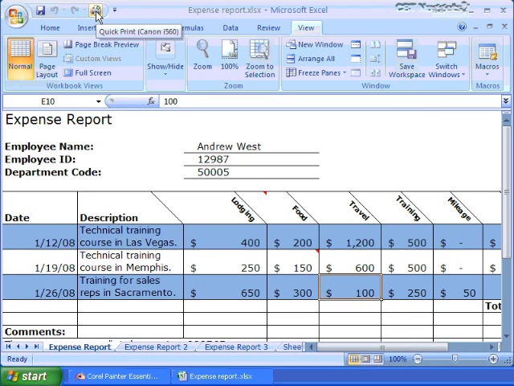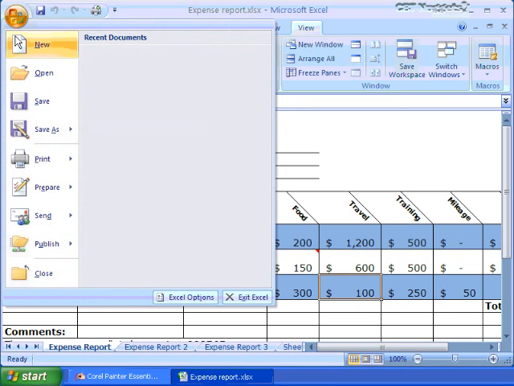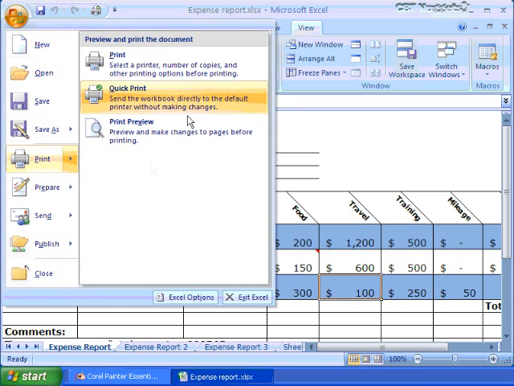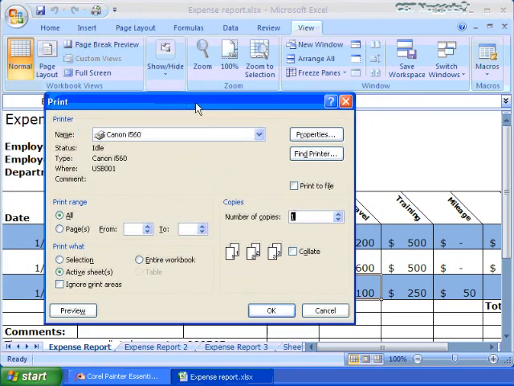We've got this Quick Print button that we added to our quick toolbar in one of the earlier nuggets, but of course I can always go to Print here. Quick Print is going to send it right to my default printer. Control P on your keyboard does that as well. Or I can go to Print, and of course I can select from this down arrow which printer I'd like to print to. How many copies do I want? Do I want to collate it?